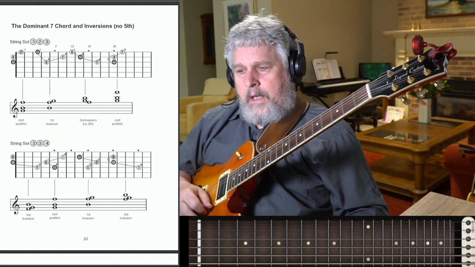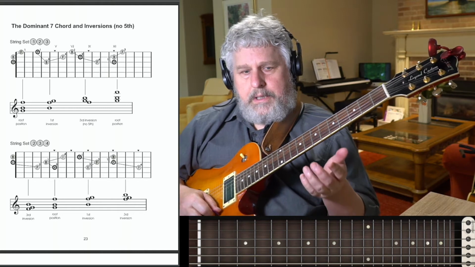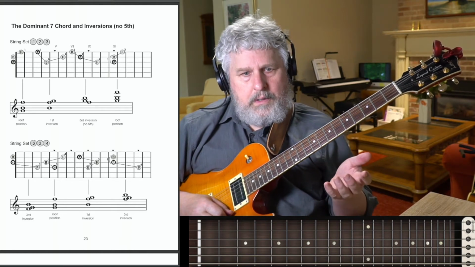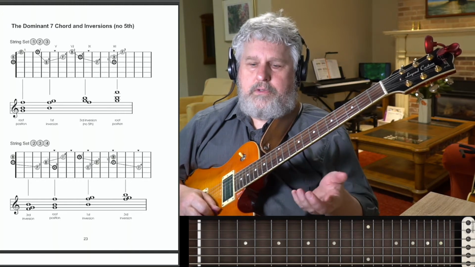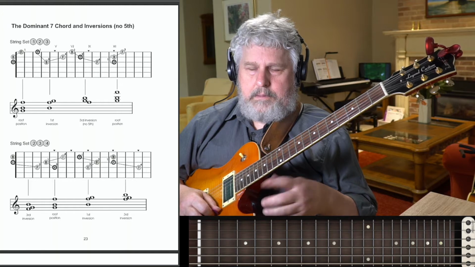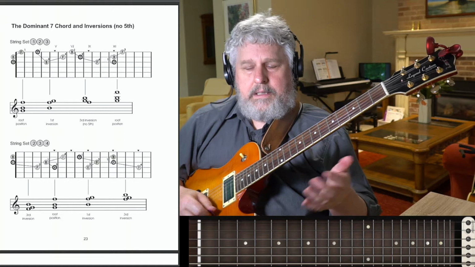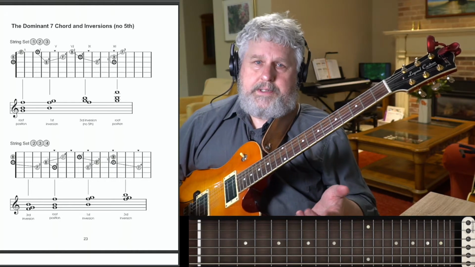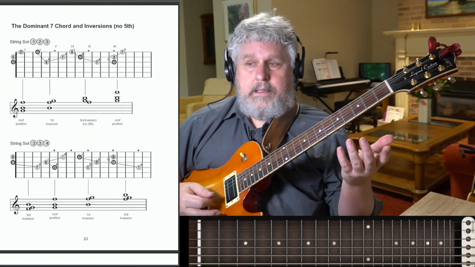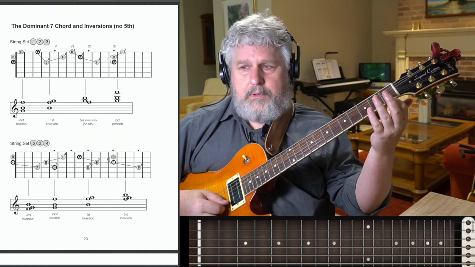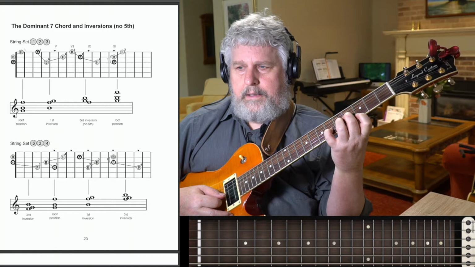Now, it's not shown here, but there is the possibility of playing this same chord with a D instead of the G. And if you do that, the root is implied, or else played by the bass player, right? And let's just dig in a little deeper. Let's go back to that string set 1, and then here's the.